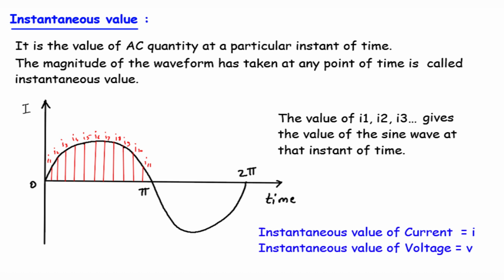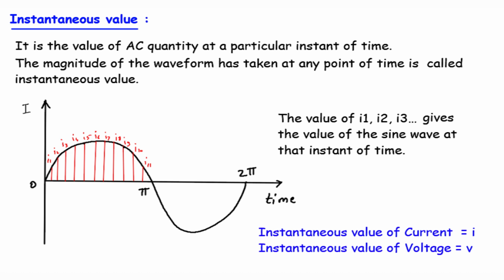From there, it starts to weaken again, curving back up towards the zero line, finally completing its full cycle right here at 2 pi. It's now back where it started, at zero, ready to begin the entire cycle all over again. This entire up and down journey happens incredibly fast, usually 50 or 60 times every second.